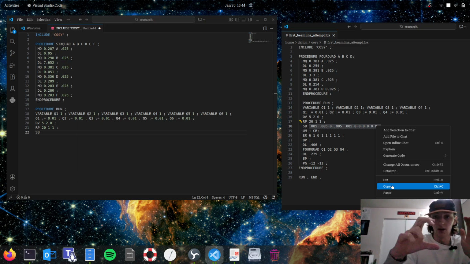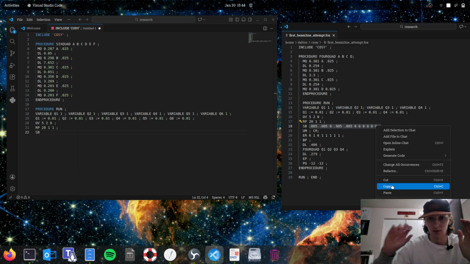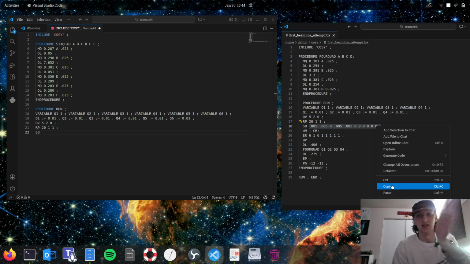And then each element can be treated in COSY as another matrix, or a transfer map, as it's referred to. When you multiply the beam initially by the matrix of a quadrupole magnet, it maps into a new matrix which has the beam after it's been through the quadrupole element. And so that's how COSY stacks these things and sends it through elements.